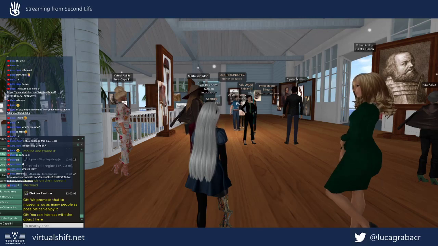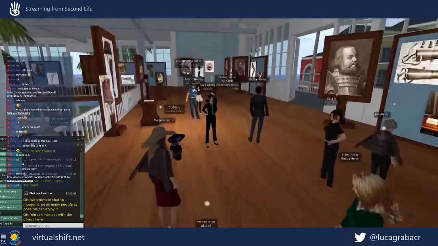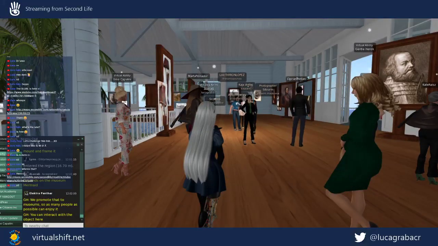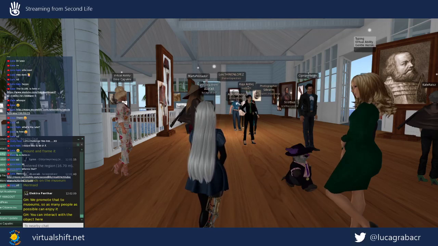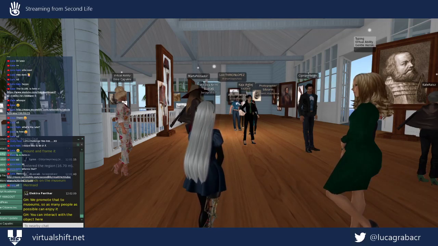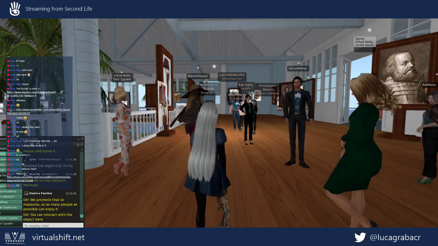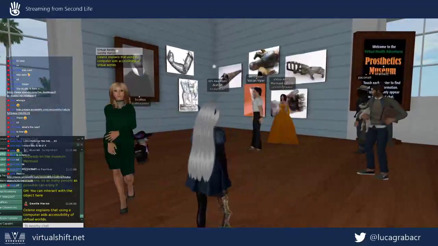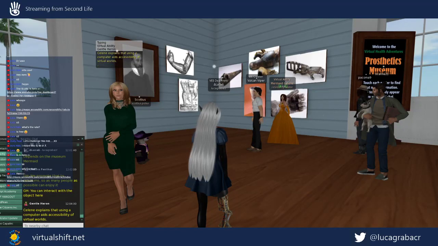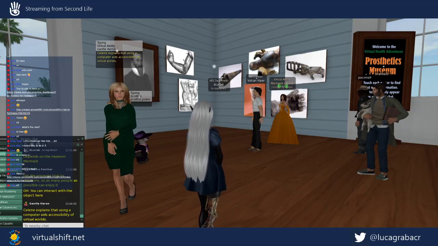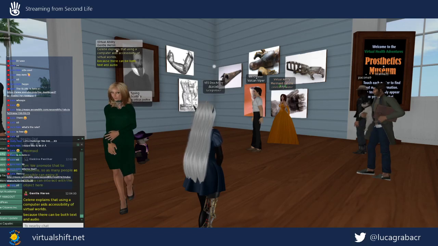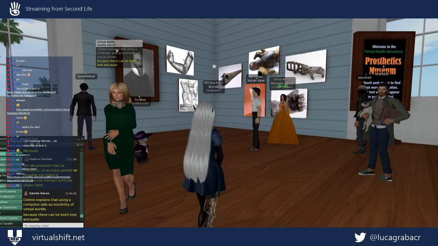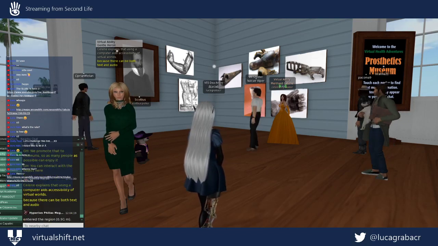Well, in Second Life you use a computer. So blind people that come in Second Life use something called a screen reader, which is text to speech. So in Second Life, it's actually a lot easier because you add text, like Amy did, to show up in chat, and there's no need to actually have an audio recording. You just input the text and the screen reader does the rest, because the screen reader is vital for a blind person to use Second Life anyway.